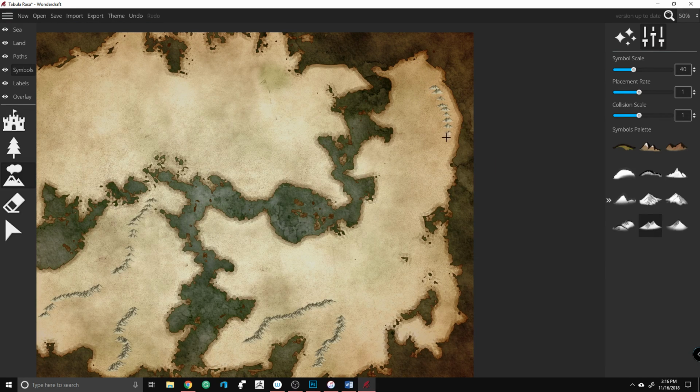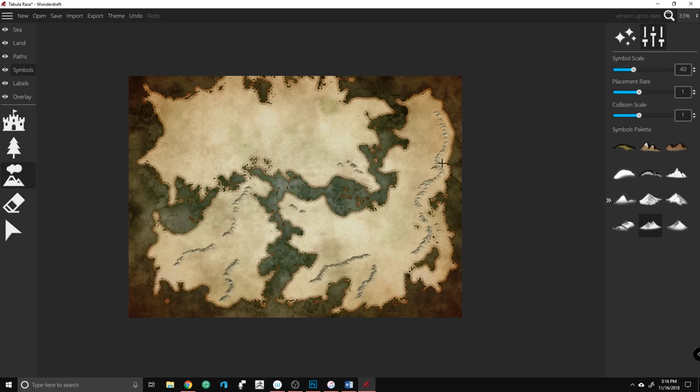A little ridge right here. Maybe right here. No. There wouldn't be. Well, maybe a couple. Maybe just a couple mountains here. Nothing big. Maybe on this isthmus.